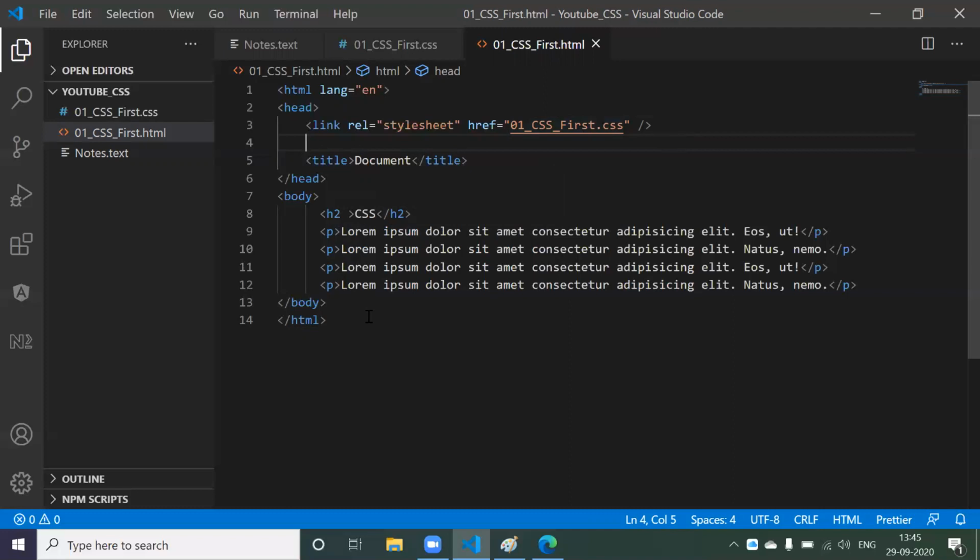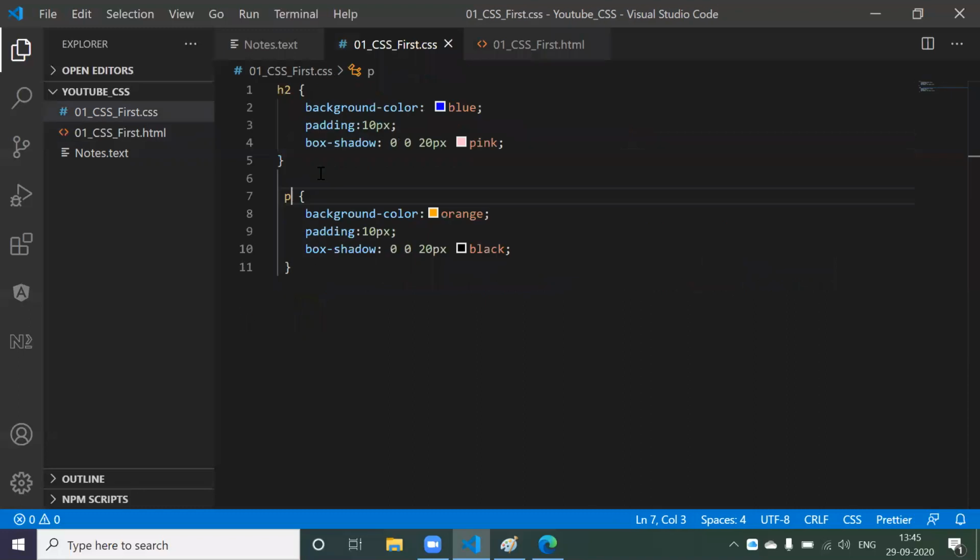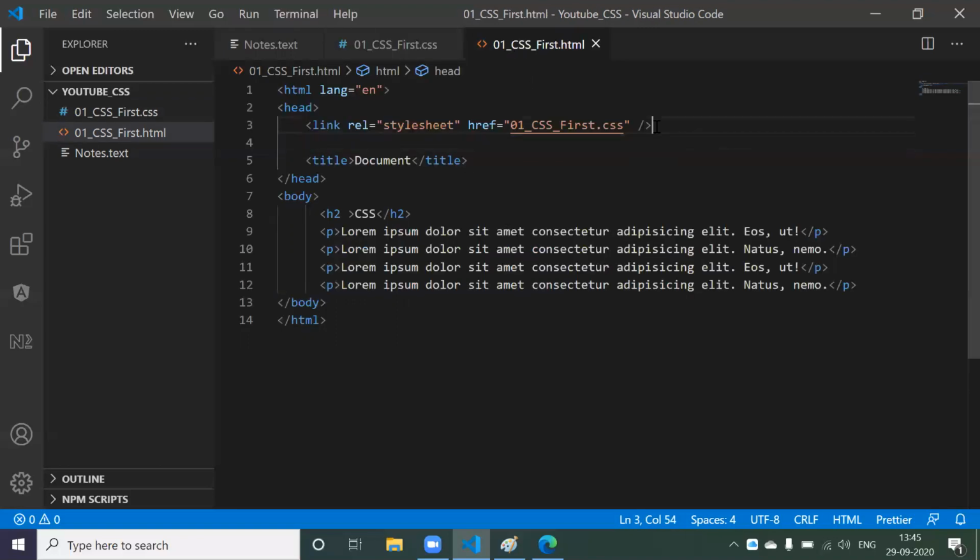Now just consider if you go for internal styling, then in each and every file you have to write those 1000 properties. Means there is a duplication of your code. Unnecessarily you are writing the same code many times. Means you are writing 5000 properties. Now in this case if you go for external, you are going to write only 1000 times, and in this page you are going to link with all your HTML using only one tag called the link tag. Now this is the benefit that you are going to get using external styling.